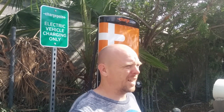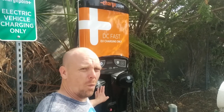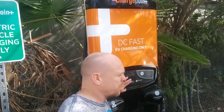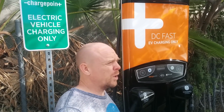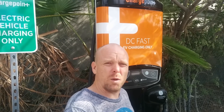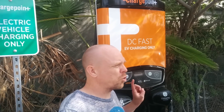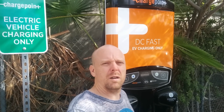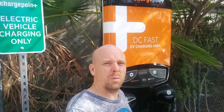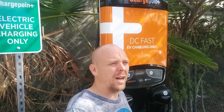Here we are in — technically — Santa Clarita. We're right off the Interstate 5 freeway. We have one DC fast charger here now. This is one of their 50 kilowatt Tritium chargers, not really powered up yet and we don't have a time frame for that. The reason I wanted to call it out is because this charger is exactly 238 miles south of the Santanella charger that ChargePoint just installed — 238 miles along the Interstate 5 route.